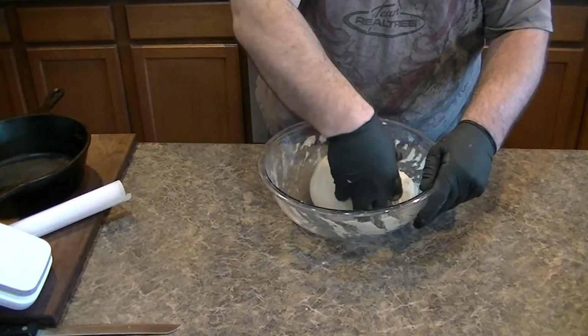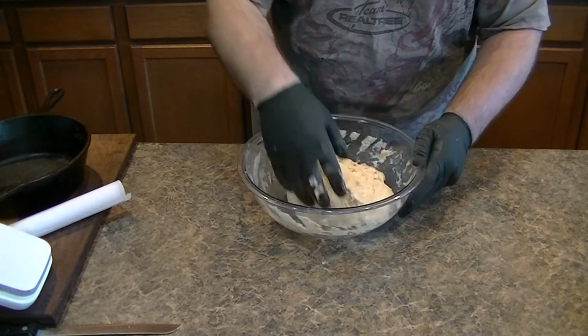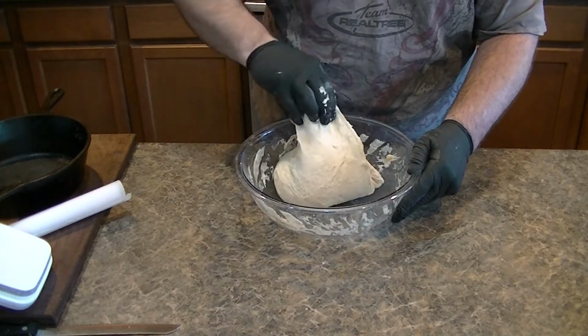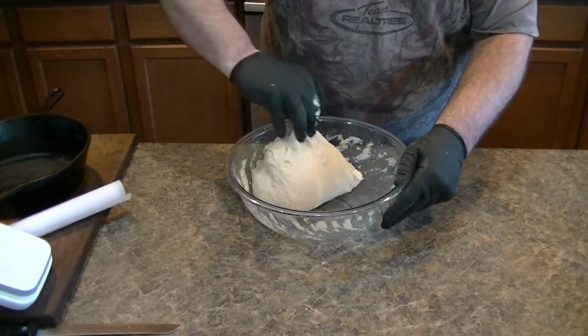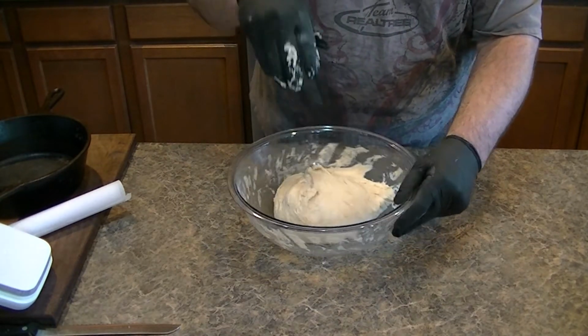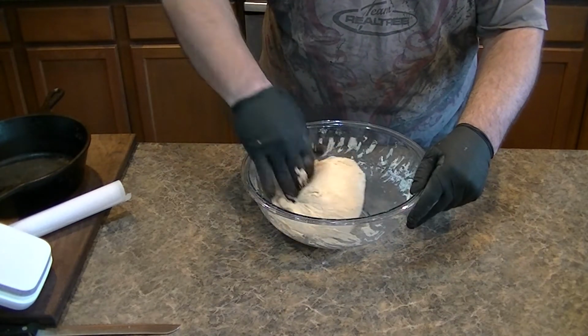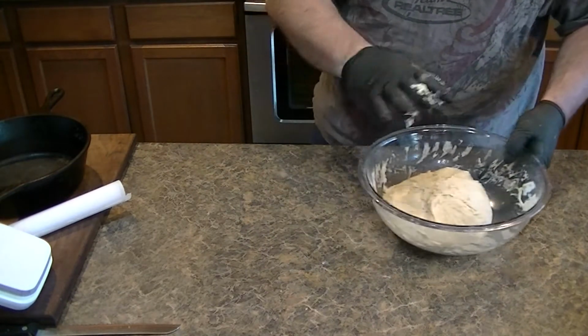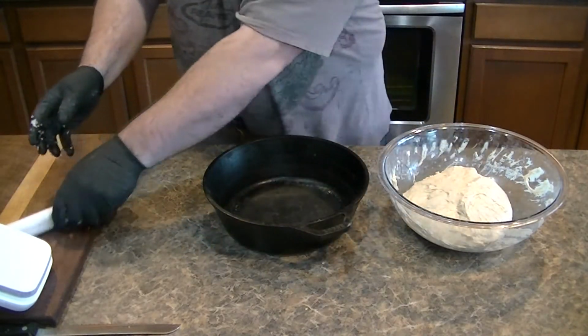We're almost there, because you can see I'm starting to lift it and it's kind of pulling the whole dough ball out. It's all starting to become one nice piece as we lift and we fold. Alright, that's just about perfect. So we're done there. You get a pan, we're going to do another rise.